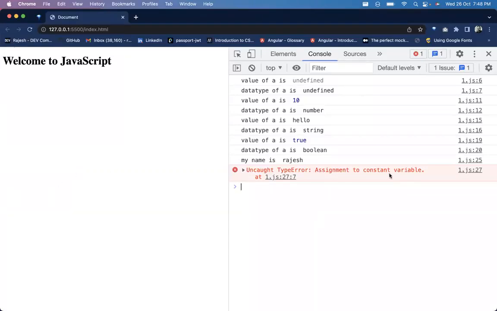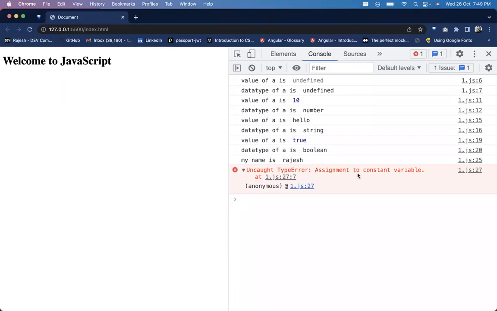Instead of that, you will get the error message here. Whenever you look at the error message, it is divided into two parts, separated with colon. Before the colon, it will give the name of the error. It is type error. Sometimes it is syntax error. Sometimes that is a different error, uncaught error, something like different kinds of that name will be given here. As of now, you don't need to read that error name, technical name.